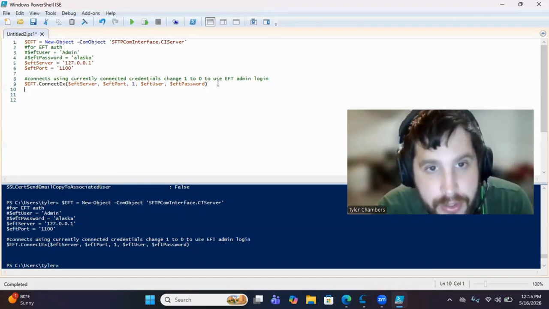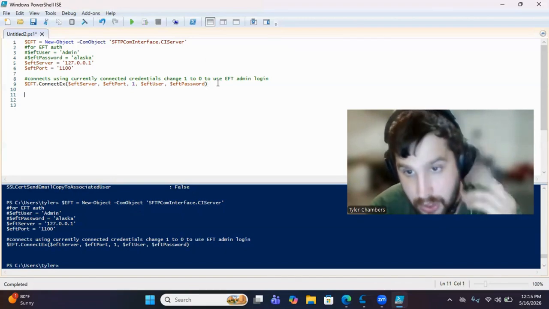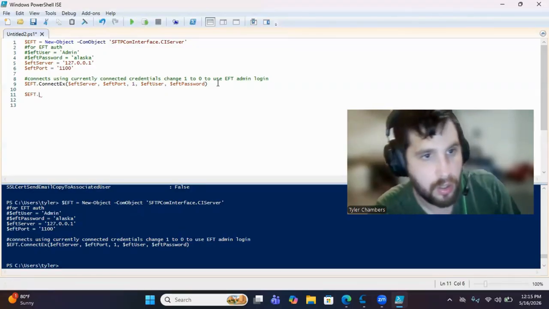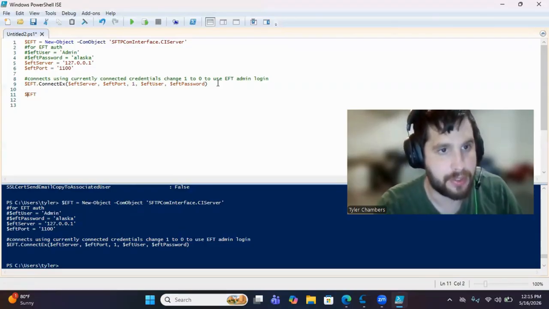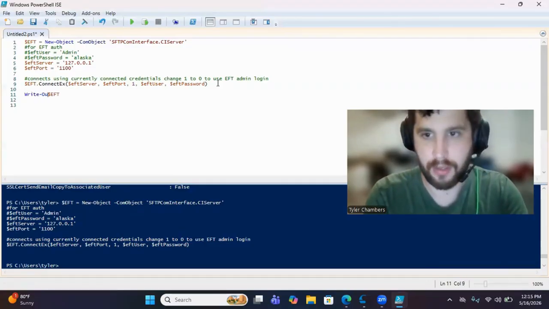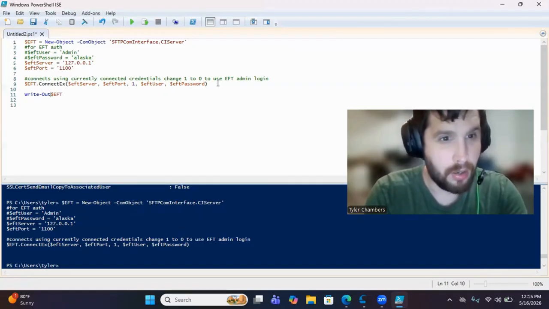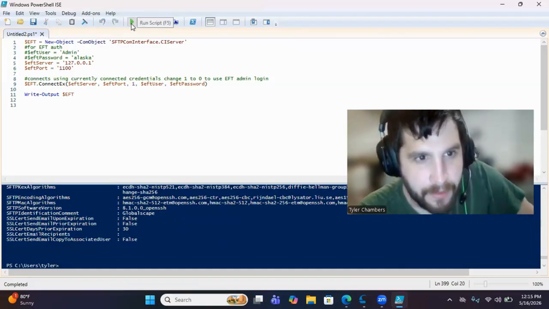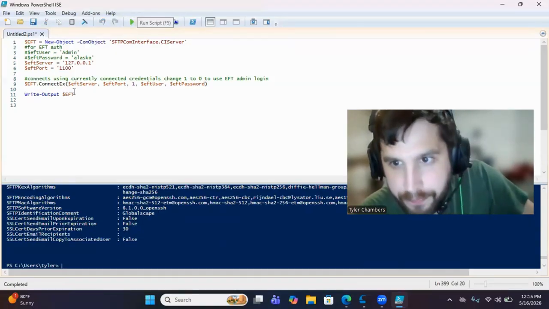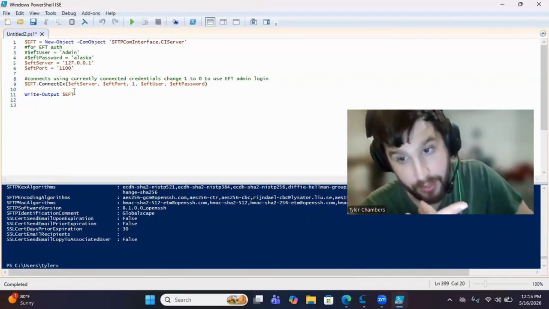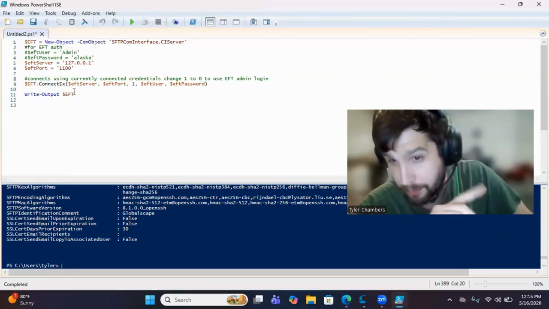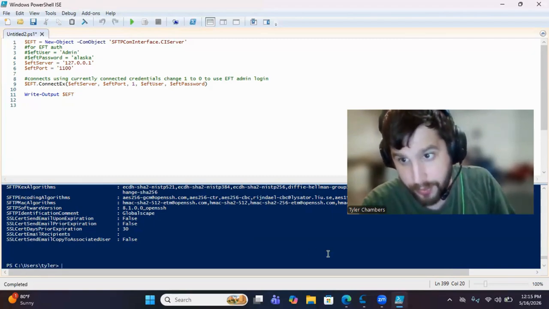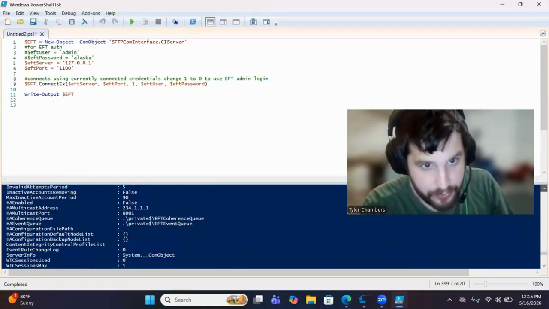Okay, so anyways, onwards. We have now connected in, verified that that's working. We want to now drill into this EFT object and find our auditing and reporting module. Second here. What I'm doing here, and I highly recommend using Write-Output, is it writes the output of these variables to your console, so you can tell whether or not you're picking up those values.